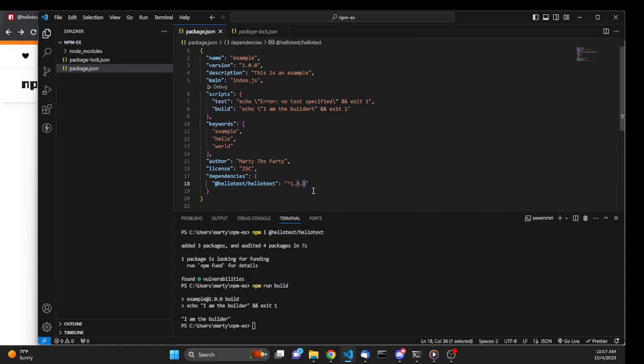Anything that's 1.3x, it will install above 1.33. And the standard is that 1.34 code can work with code that you wrote for 1.33.